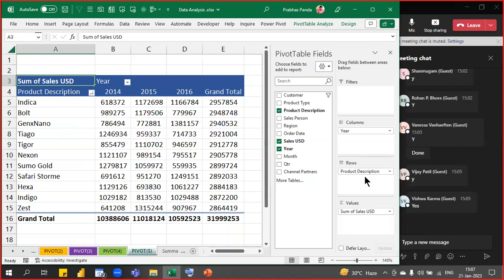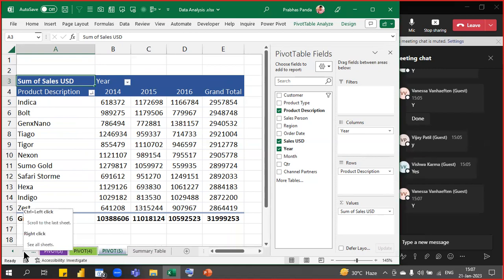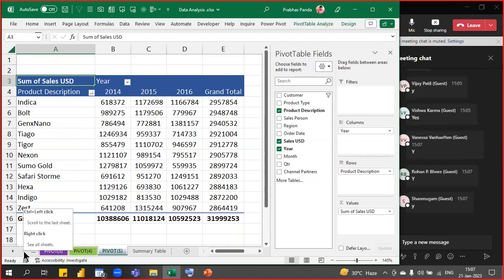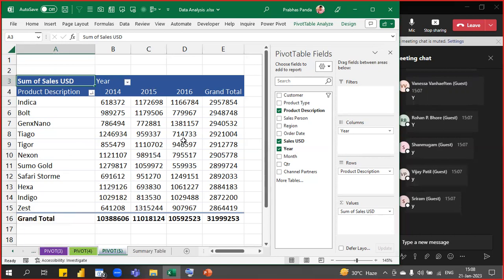Now let's have a discussion on what else we can do with regard to our pivot table. Suppose this is the pivot table we had designed. Before proceeding further, kindly confirm you got your pivot 5 ready. Fine. Now once we have done with this pivot, let's discuss what else we can do with regard to pivot. Now this is the pivot I have got.